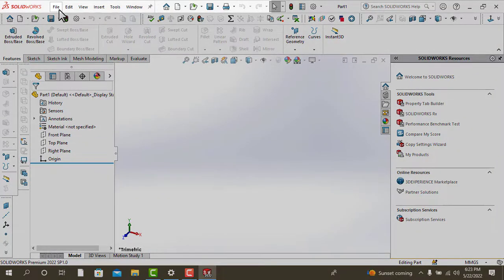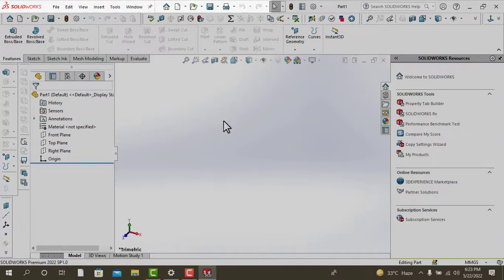It contains simple file, edit, view and insert tabs that are similar in most of industrial softwares. Moving on, we can find the home button that we just discussed and the new button, open, save and print options that will be used later on.